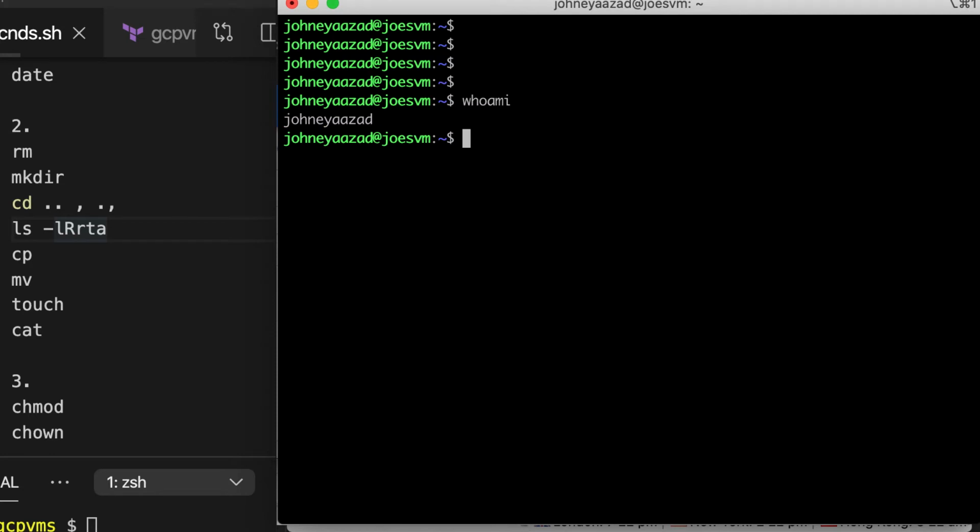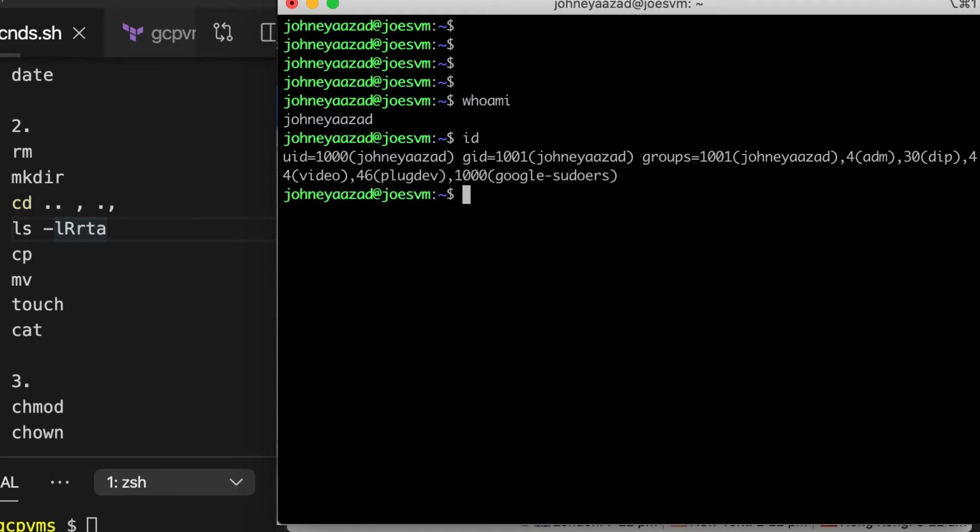A new command we can use is id, and what id gives you is your user ID, which is basically a number that the machine refers to you by. It's not going to refer to me as Johnny Azad, it's going to refer to me as user ID 1000, just like prisoners.